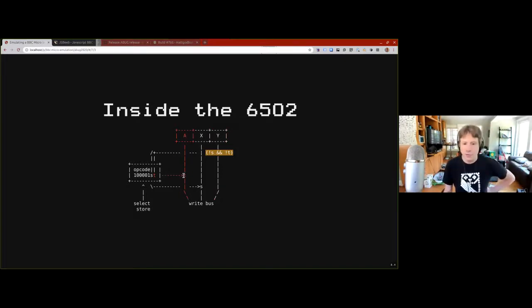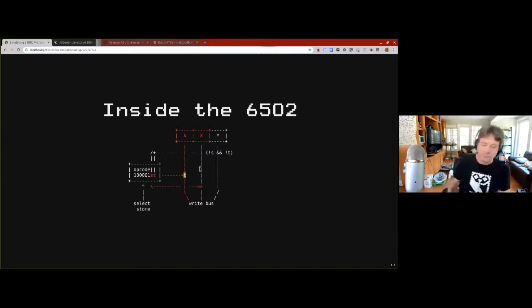A just looks at the T. So if T is true, then A will be splattered onto the bus and therefore written out to memory. And similarly, if S is set, then the X register will be put on the bus. With the opcode 87 that Orlando's using, what do you think is going to happen? Unlike in a regular program where you would probably take the time and effort to check that for T that S wasn't set and for S that T wasn't set, all that happens is both of those parts of the circuit are turned on at the same time.